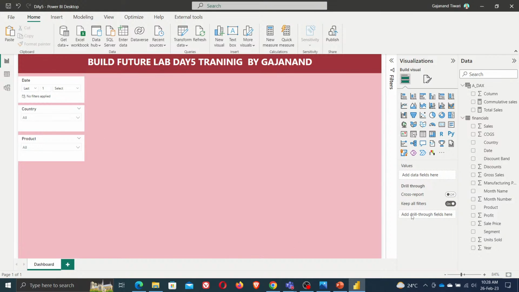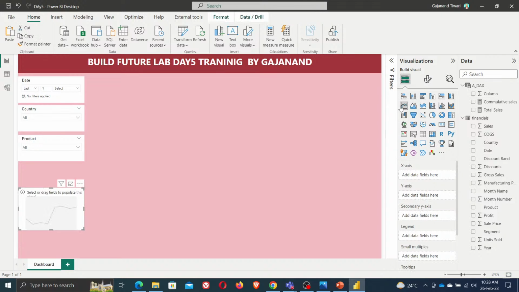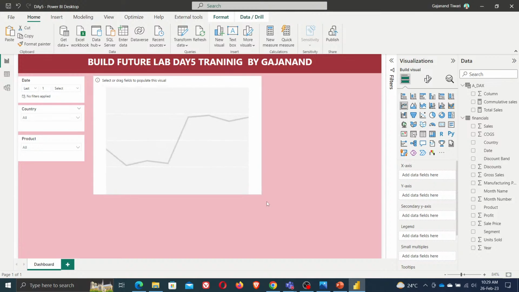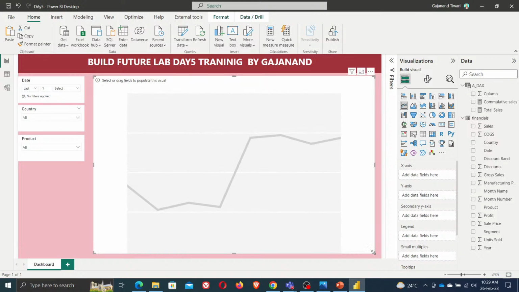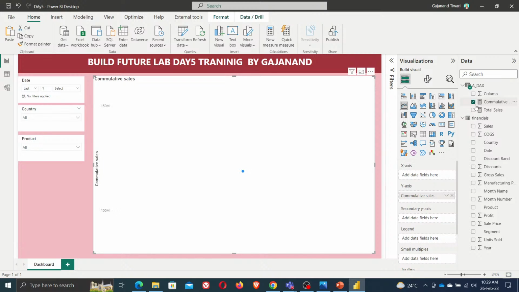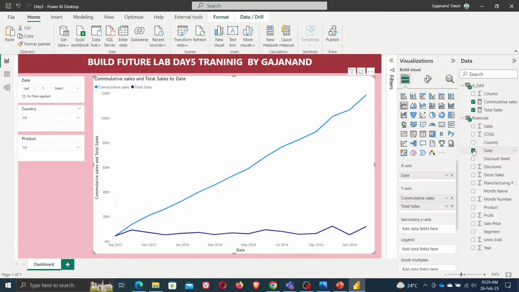So let me delete it once again and show you. Suppose I want to present cumulative sales and total sales. The best presentation for cumulative sales is the line chart, against date. Obviously a category is required to bifurcate the data.